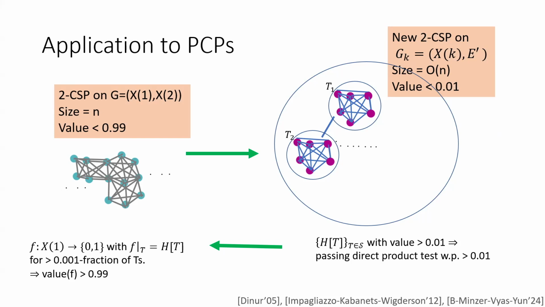Okay, so this is, yeah, a very neat connection to PCPs. Yeah, so the alphabet does blow up to sigma to the k, like it blows up exponentially. But yeah, in all these papers, you think of k as a constant. You just want to go from some large constant to some small constant.